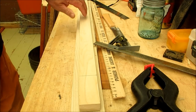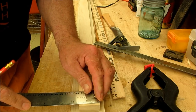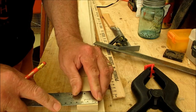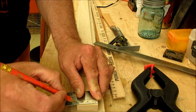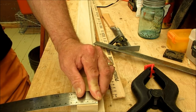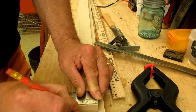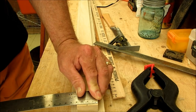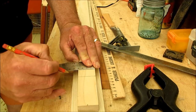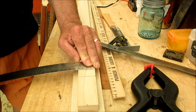Now, we're going to measure the width of the neck. We said it was an inch and a half, but we don't wanna do that. We wanna use millimeters. So it is 38 millimeters. 38 divided by 2 is 19. So I'm going to come right to this 19 mark right there and make a mark. Then I'm going to go down past my 78 millimeter line and do another mark at 19.